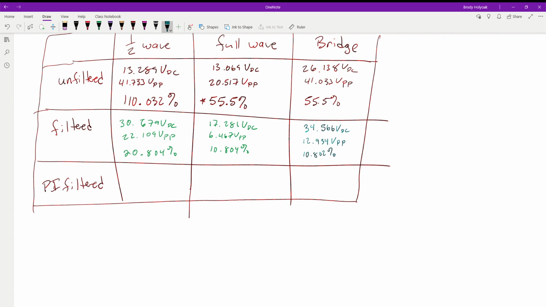But anyway, the next video, like I said, we're going to cover the full wave, the half wave, all those guys. We're going to cover them again just using the Pi filter, and all it does is add another filtering step to get that ripple. That's what we're trying to filter out, as much AC as possible so the DC signal that comes out is right on.